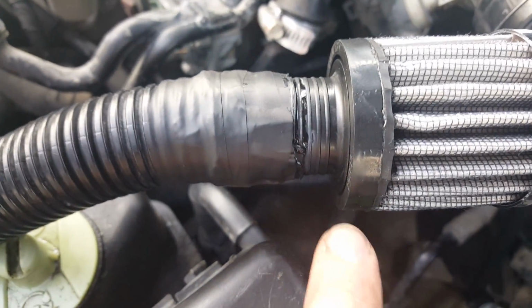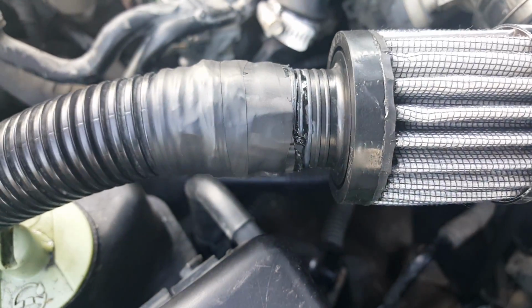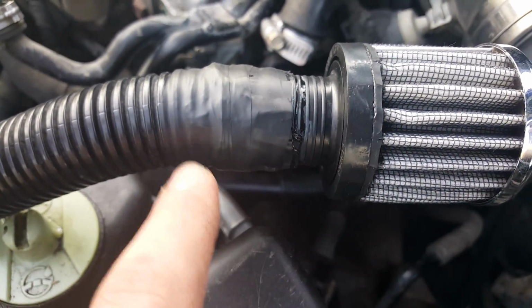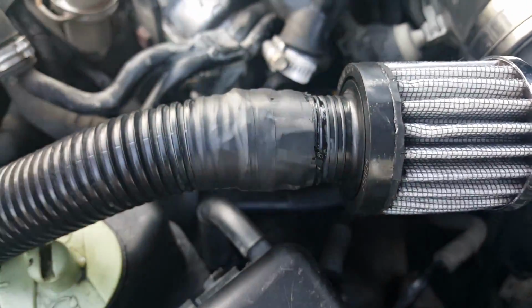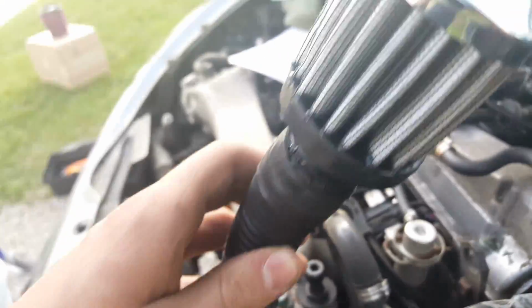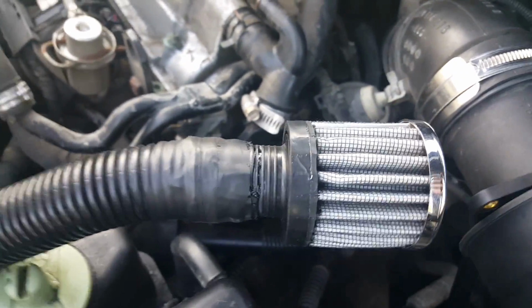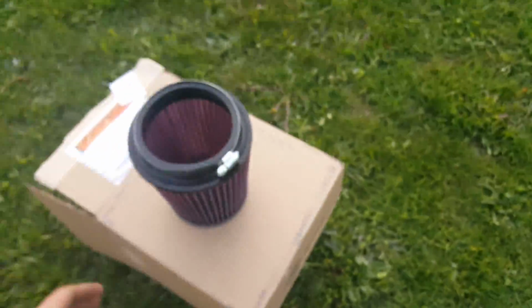We're back again, man, and literally this thing came out so haggard, and it came out ghetto, dude. So I super glued this back onto here, so it's taped up. It's super glued under here, and I'm gonna tape this with electrical tape just to create a better vacuum seal. So that's fully taped back on, and then honestly, we're about done. Now we're just gonna grab our air filter like this. The oil in it should have dried by now. I'm gonna hand the camera off to my brother to record it for a second.